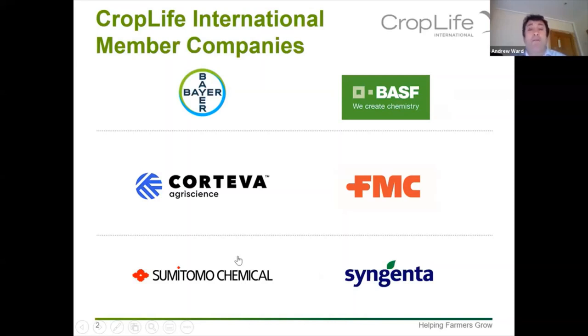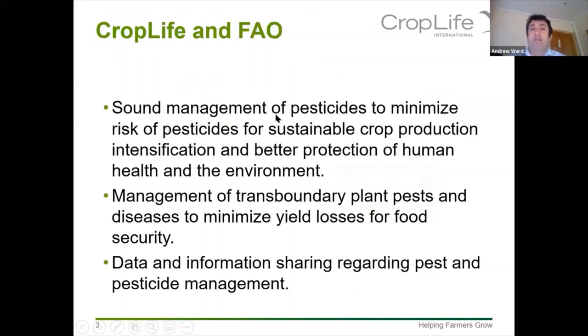We also have a hierarchical structure, so there are also regional associations and then national associations. We have the European Crop Protection Association in Europe and CropLife Asia in Asia and CropLife Africa Middle East. Now, the membership of the regional and the national associations may vary. These are the international members, but at a country level, there may be other members of CropLife. However, I can't speak for the whole industry. What I'm speaking today comes from these 6 member companies and their approach.